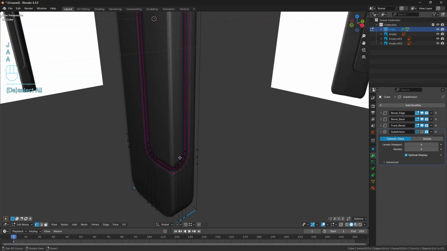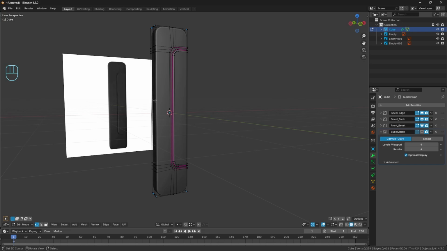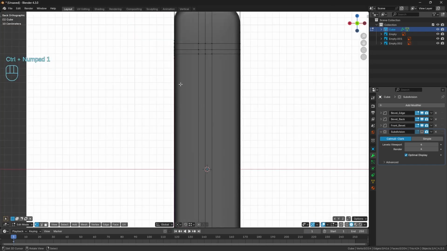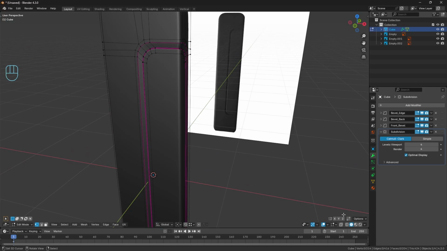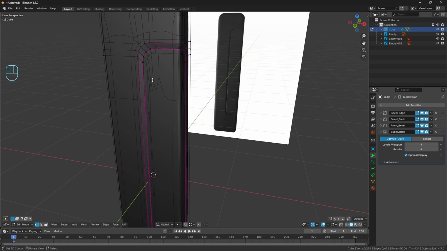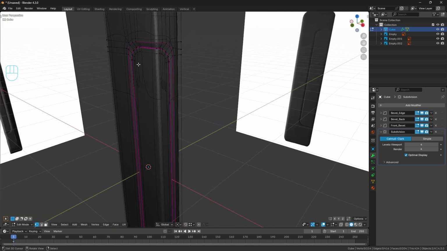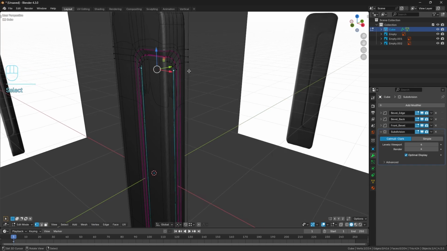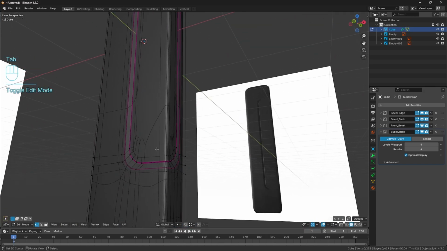Cool. So, ignoring the monstrosity of the Ngons that we have in the middle here, we've got nice quad-based topology. Actually, speaking of which, if we just visualize the subdivision result on these big Ngons, sorry, just the wireframe, it doesn't look great here. It looks pretty messy. We can still get away with these Ngons because they are on flat faces. So what I'm going to do is select the bottom vertices here and just press J. And you'll see it's still not amazing, but it just cleans it up a little bit more.